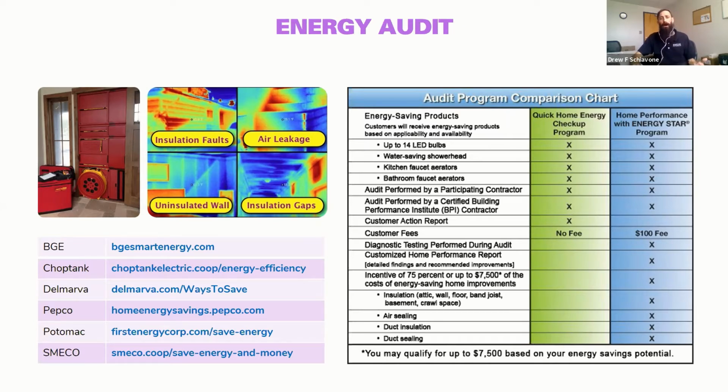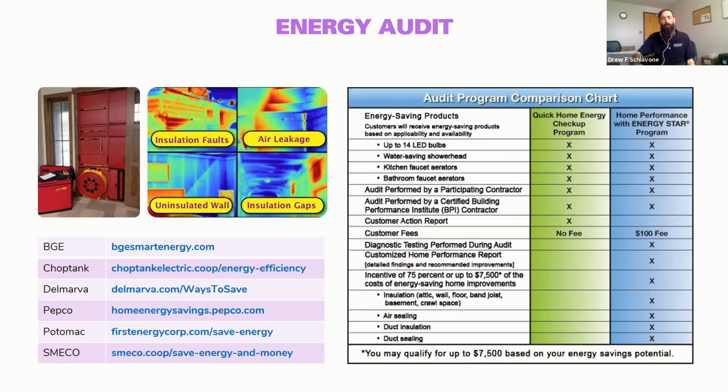If you're having a more robust evaluation done, they'll do the typical blower door test, and they'll see where air is leaking in your house. They'll use infrared cameras, and they can see where you might have hot or cold regions with insulation issues and things of that nature. But really, the audits are highly variable. There are some less formal audits that you can have done, and there are more formal audits as well. And so the best place to start looking is with your utility provider.